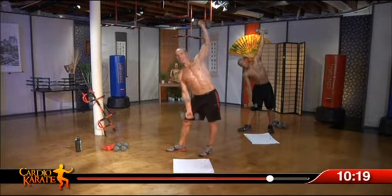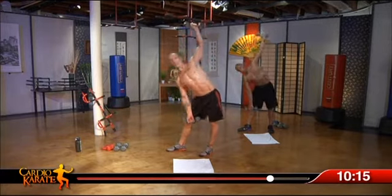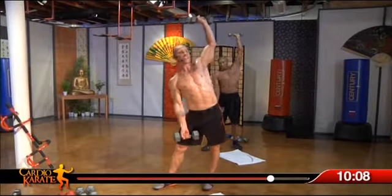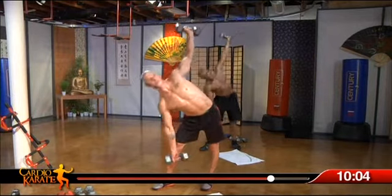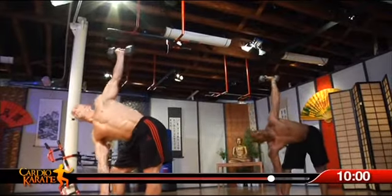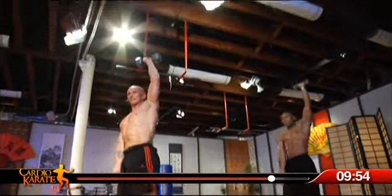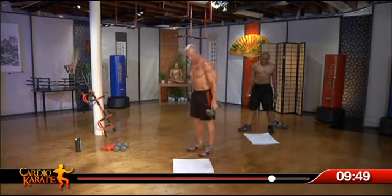Switch it over — getting a little stretch here as well. Maybe no better exercise for the obliques. Ready? Here we go, take it down. Plus getting a little stretch to the hip and the hamstring. Breathe in here, hold, power through the floor to come on. One more. To the finish with me — one more, all the way down, get down into it. Superb job, my friends.